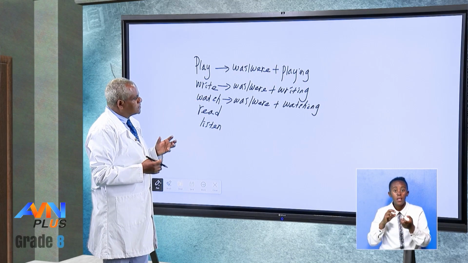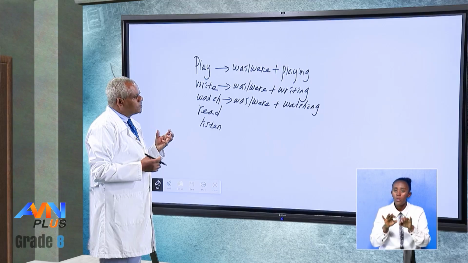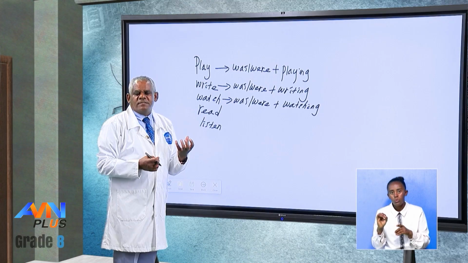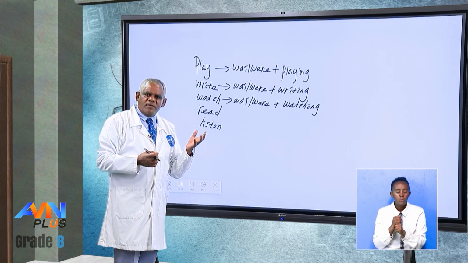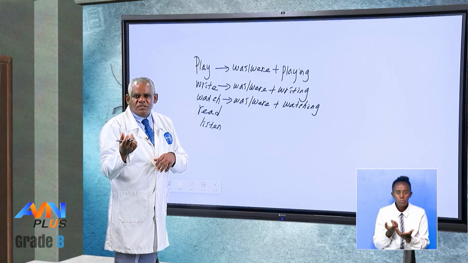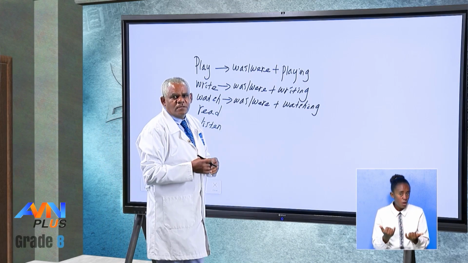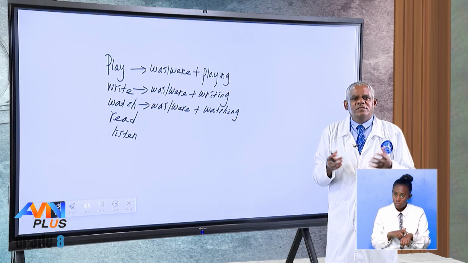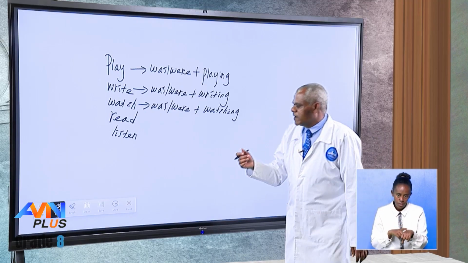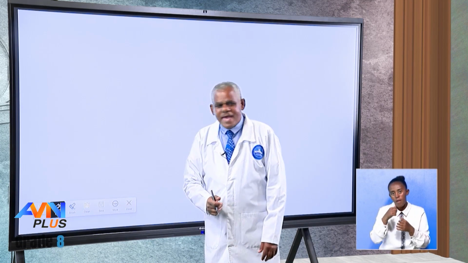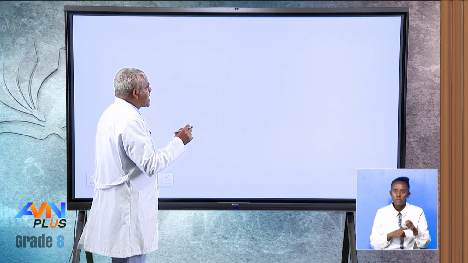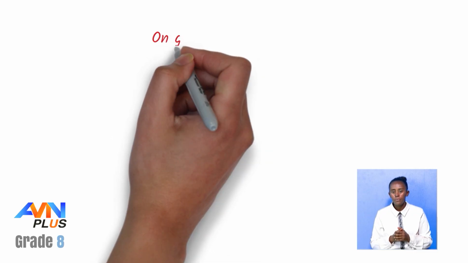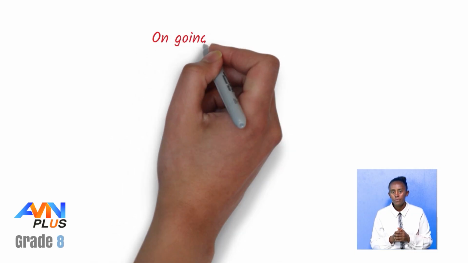Therefore, past continuous tense is a very important tense that you have to use like simple past tense, when you are doing things continuously, when someone is doing one action and another person is doing a different action. Let's go and look at the main functions of past continuous tense. There are three functions of past continuous tense. The first one is ongoing actions.